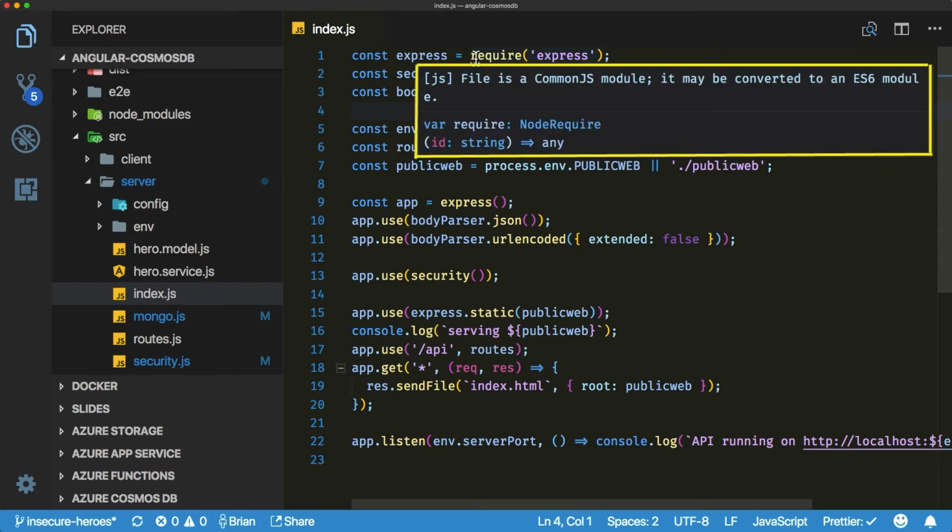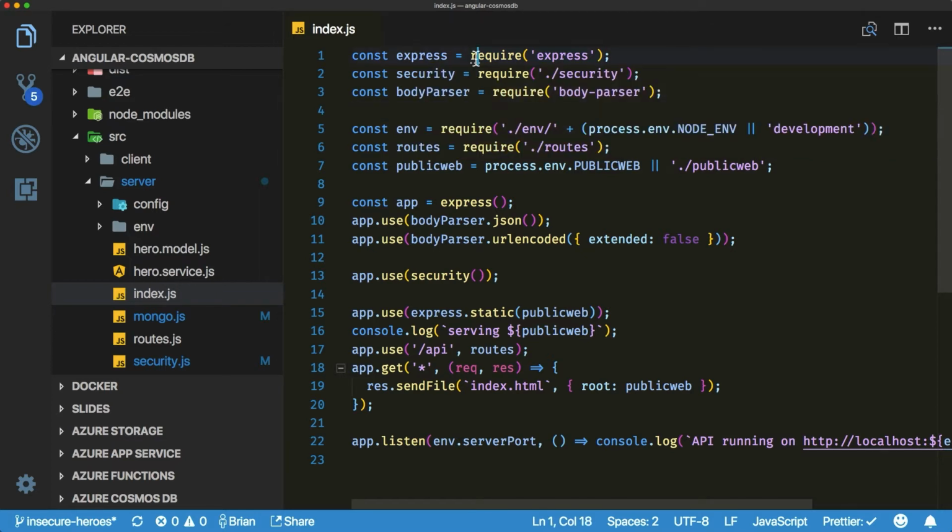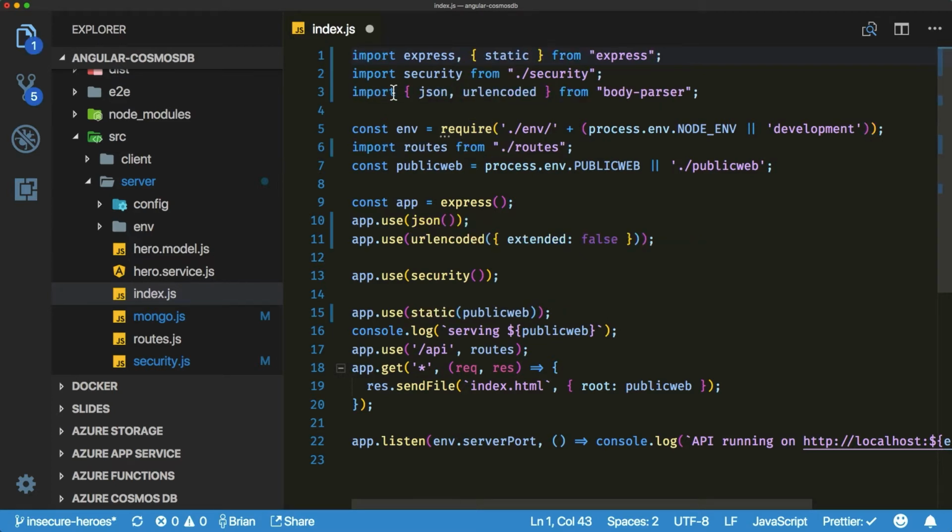In some cases, the suggestions found in a hint can be done for you in code. As an example, if you're using a CommonJS-based module, VS Code can convert it to an ES6 module for you. Please note that your app must support newer versions of JavaScript for the syntax changes to be valid.